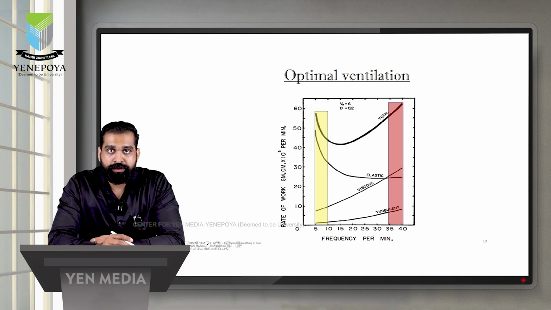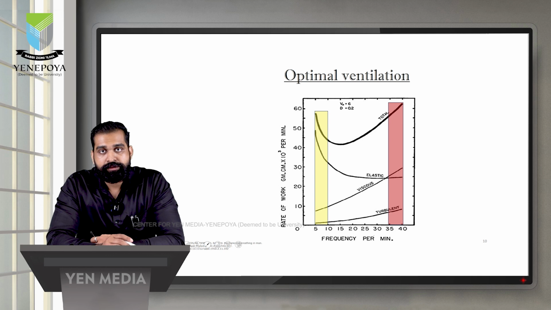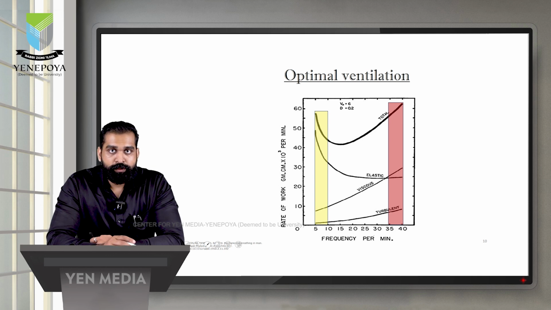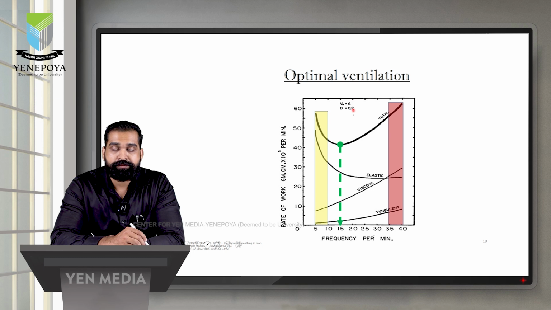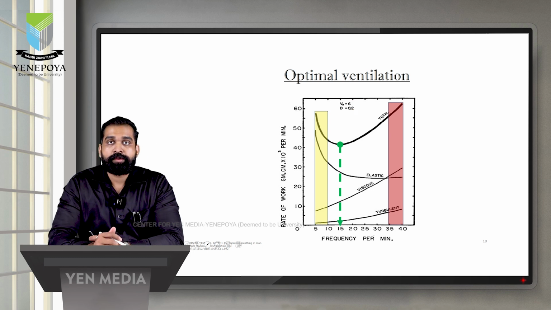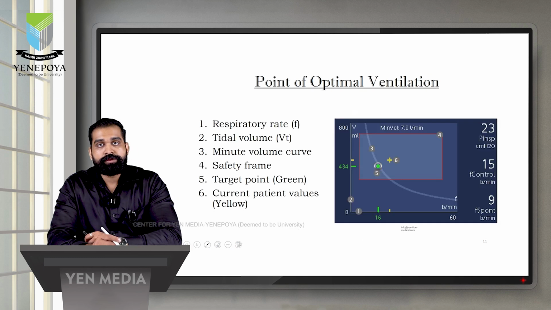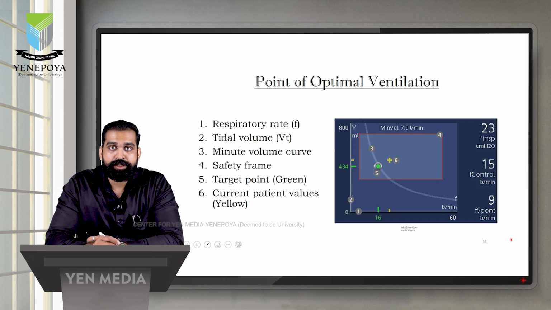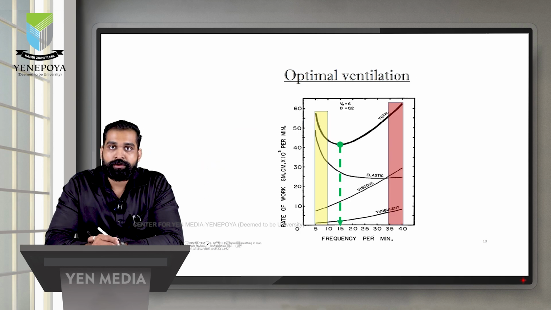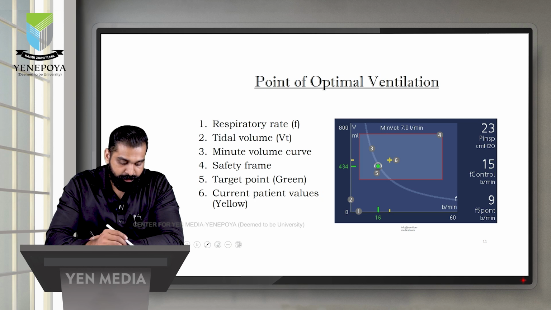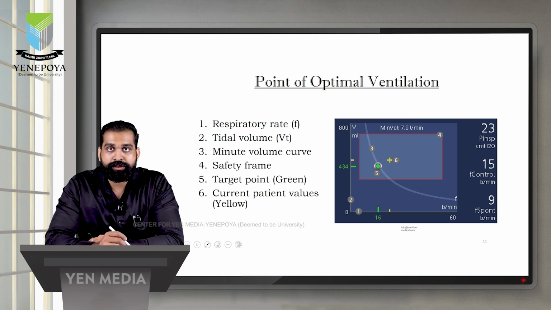So there has to be a respiratory frequency right in between, where the elastic forces are at their lowest and the viscous and turbulent forces are also at their lowest. The brain, being an energy efficient organ, will choose a respiratory frequency which gives the least amount of energy expenditure. In this case, with a minute volume of 6 and a dead space of 200 ml, that frequency is going to be 15 breaths per minute. Now the ventilator in ASV mode is able to calculate this optimal frequency which Dr. Otis described. Breathing at that optimal frequency offers the least amount of work of breathing.